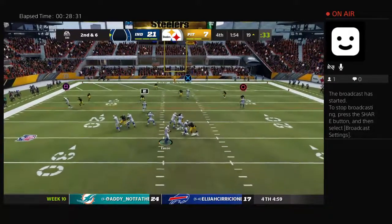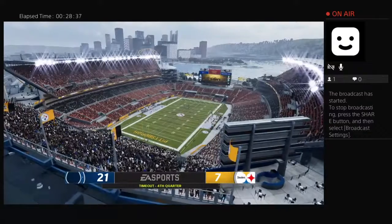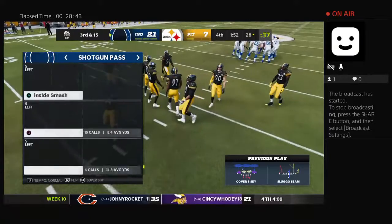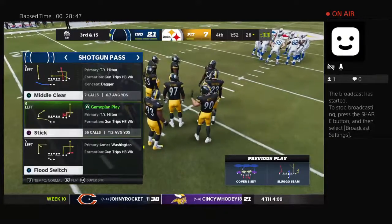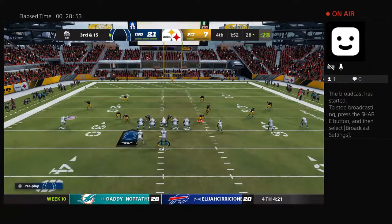That one looks like he'll throw here. And they're going to get him. He sagged back around the 28. And now with 1:52 to go, we get another pause of the action. A timeout here defensively. And it looks like we've got a dime set here defensively. 6 DBs in the game.